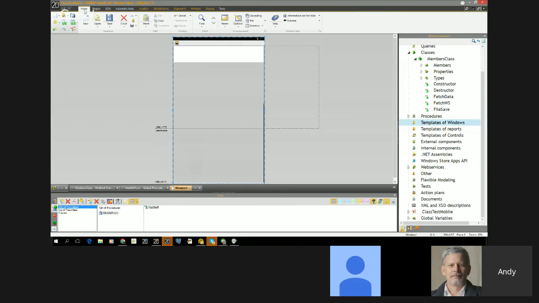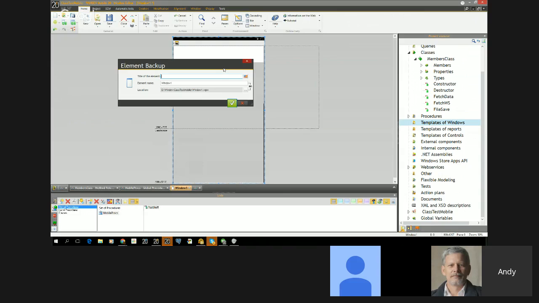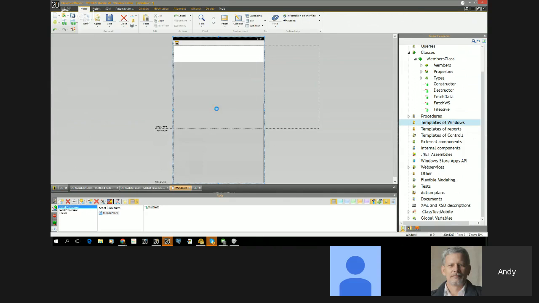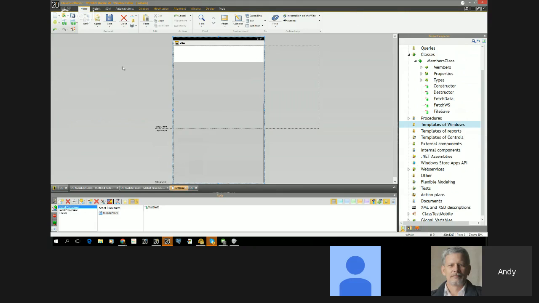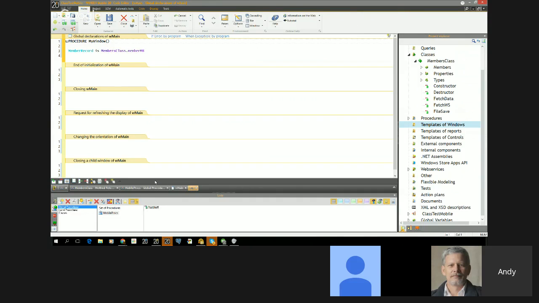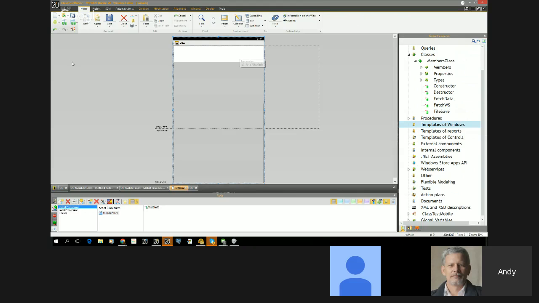All right, so let's do a save as and give this a name, and I'm going to call it W main because it's going to be my main screen. And basically it's going to be a listing of my customers. So I've got that, and I'm ready to put some fields on the screen of some information so that way we can start displaying things. Okay. Can't do that, Pete. So here we go.